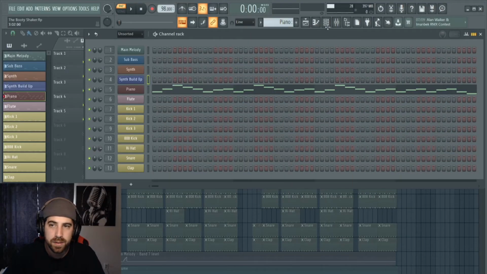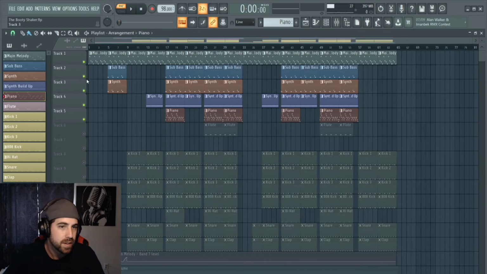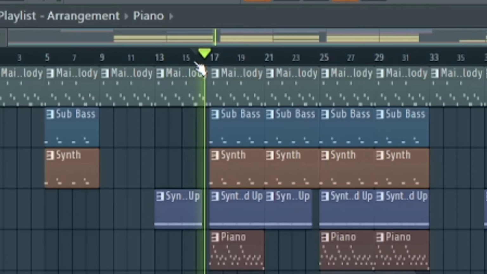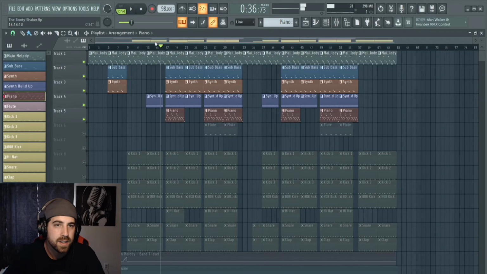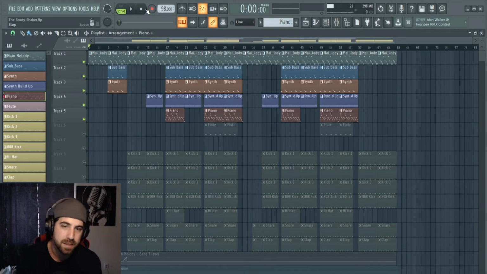And then when you put it all together, it sounds like this. And so then when I was just trying to put everything together, I wanted the synth to come in first, the piano to come in, and then I took the piano out just to add a different element to the build-up. So check it out. This is what I did.